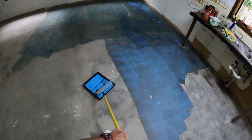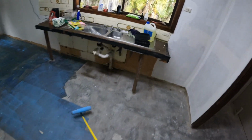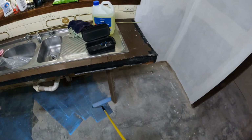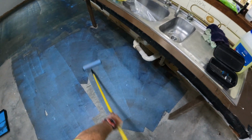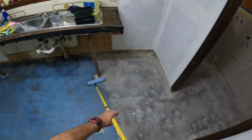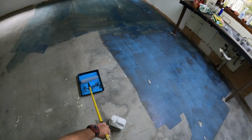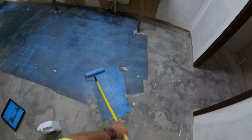I've got a couple of things still to do in the bathroom. I'll go on there with my camera. I've got a bit of grout to finish off, bit of white grout, bit of floor grout. And then I'll silicone it tomorrow when it's dry. And we're good to go.